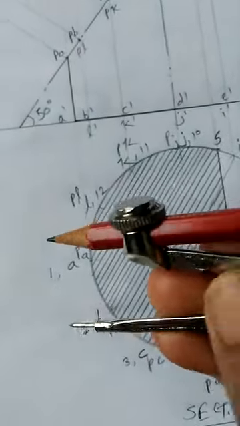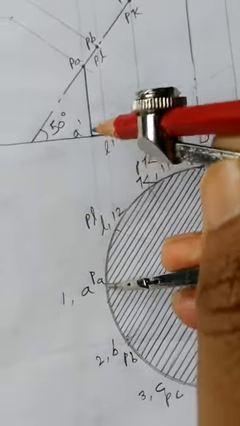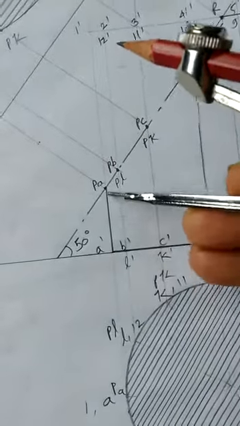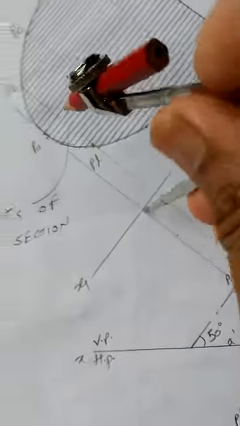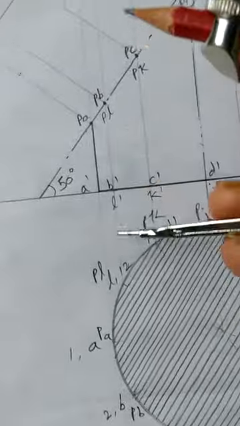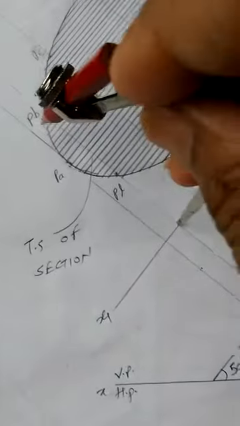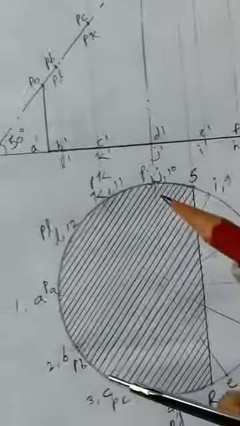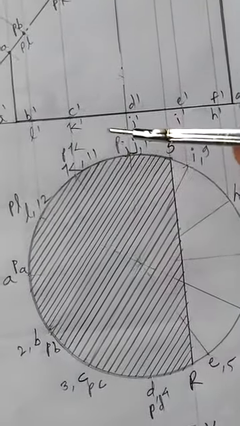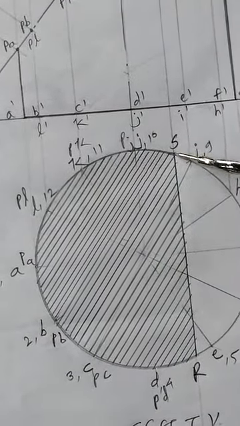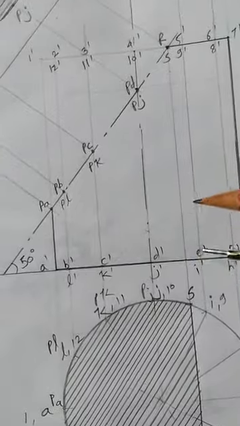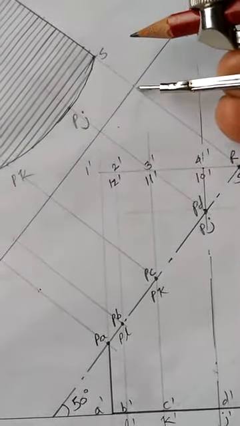Accordingly, now these points you have to pick. So PA I will pick from here, the distance of that point PA below the XY line. Just follow the projector in this way, come over here beyond x1 y1, transfer the same distance. Similarly, PB point below the XY line, follow the same projector, come over here beyond x1 y1. In the same way, go on transferring the same distances of PC, PD, R, S, PJ, PK, likewise. Another one point, S distance, I will show you, the last one. Pick the distance from here, follow the projector blindly, come over here, and transfer the same point here.